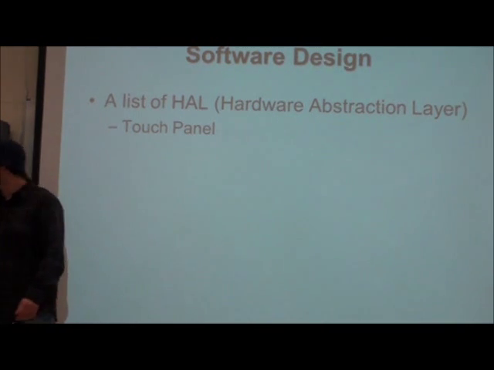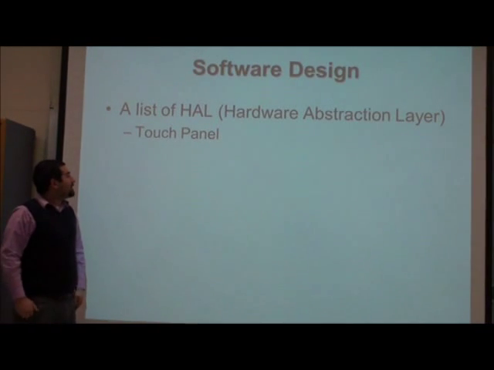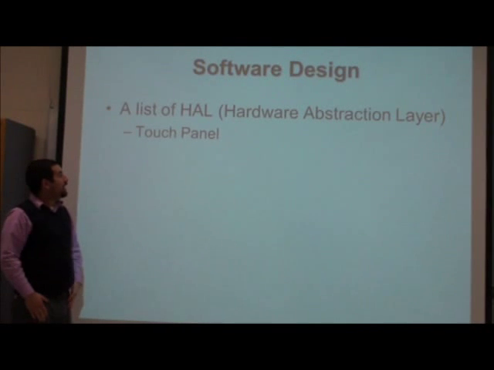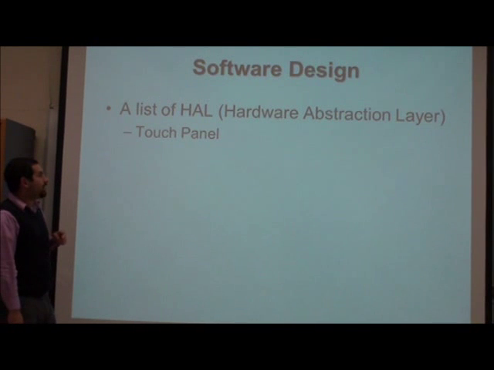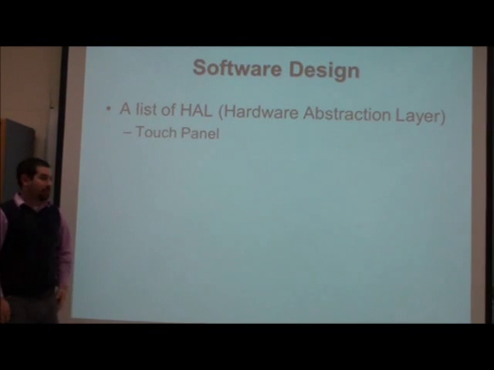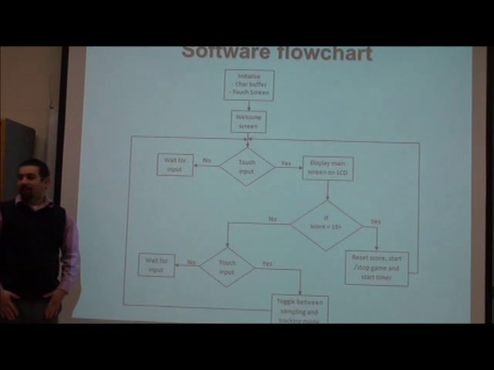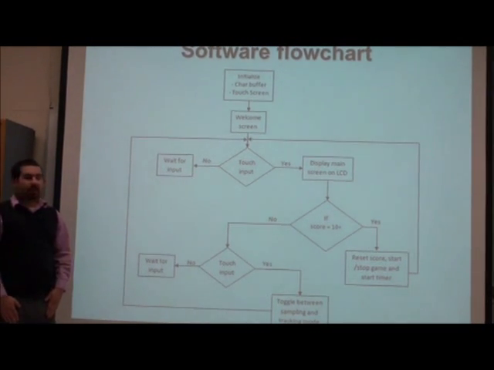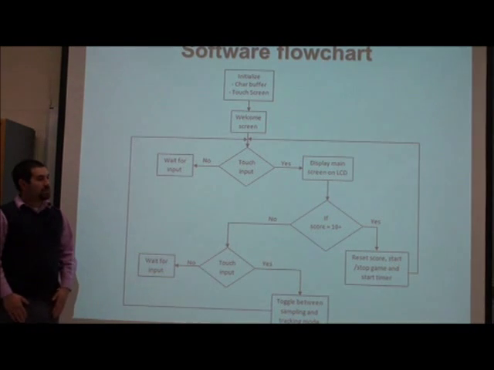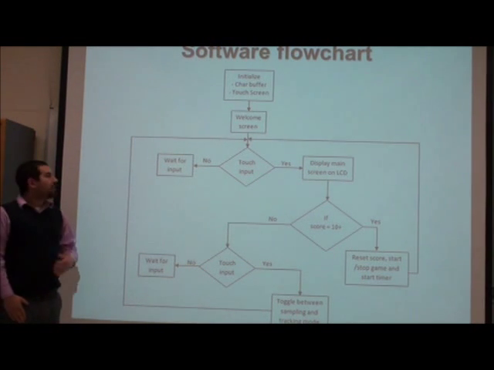There goes a little bit about the software. All right. Hello everyone. So we actually only use 3 HDLs. We use the touch panel HDL from Terasic, and we use from Altera the PIOs and the char buffer. The camera is actually rendered in Verilog. It's purely hardware. We decided to go just for hardware to improve the speed, to be able to read as many frames as possible. Everything else is done in software. We also have PIOs coming from the camera to the processor to control the camera.